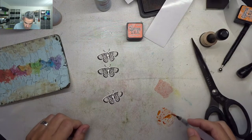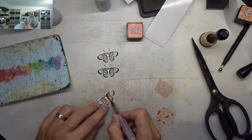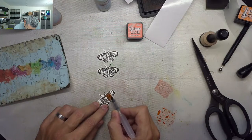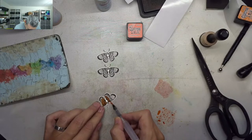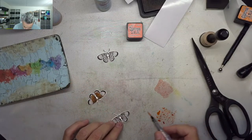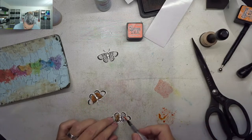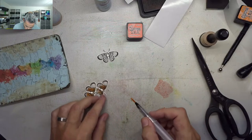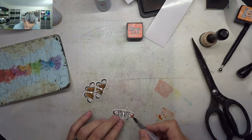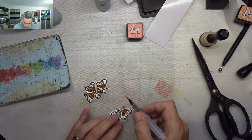It's probably right under my nose, but I will just put this one on. I'll start here in the center and put on that ripe persimmon. And again, it's going to be easy coloring the David way because, well, I'm no Marga or Anita. Simple as that. So I'm going to make them all three the same. Same here, because I like how that orange stands out to that blue.